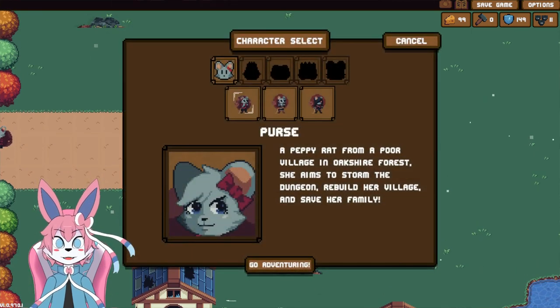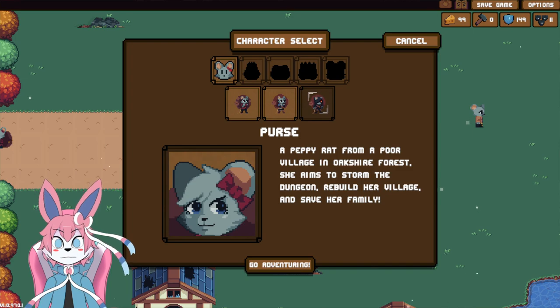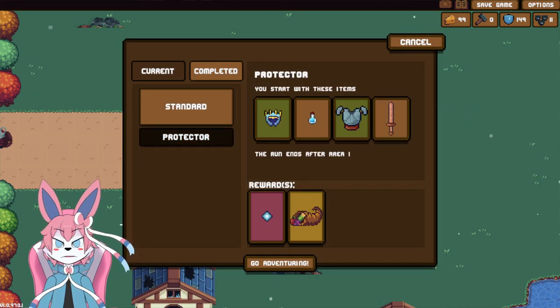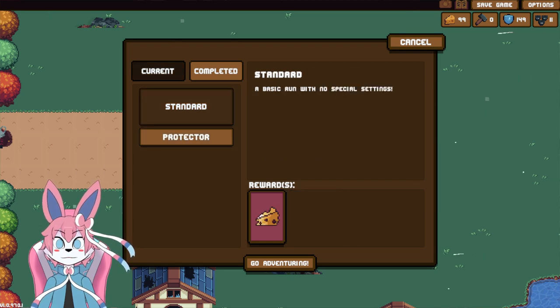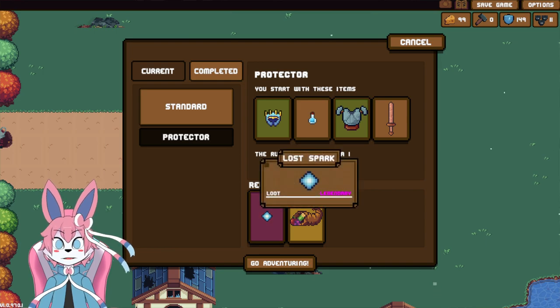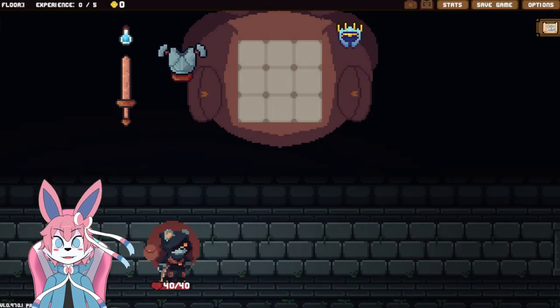I guess I can do that quest real quick. Now let's go in the actual thief outfit. Completed. Protector. Protector, you start with these items. Your reward will be another lost spark and a cornucopia. Ah, good. That'll be good then.